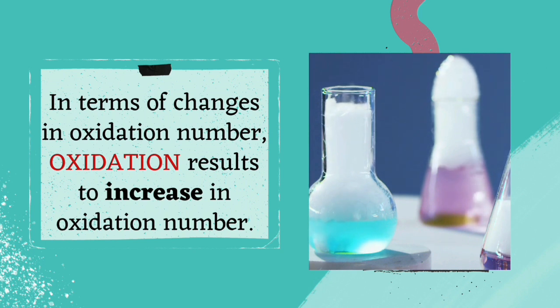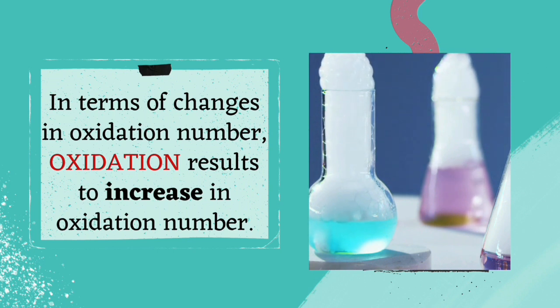Zero ideally is less than a positive number, so it results in an increase in oxidation number, which we will talk about later. You might guess me right. Always when a person gives, he is full of resources, so A there becomes positive, having a higher oxidation number. Atom A before is zero charged, but after giving its electrons to B, it becomes a positive charge, being also the one that gives its electrons out.